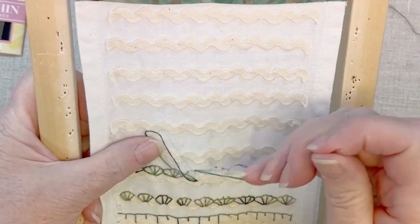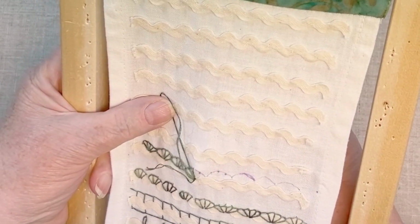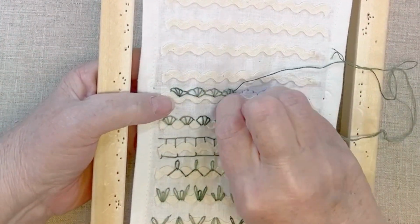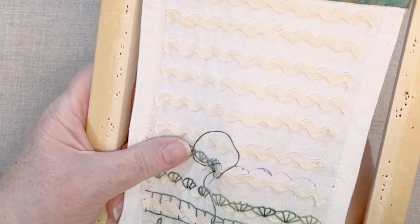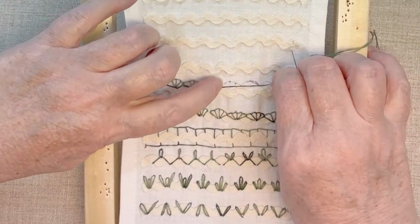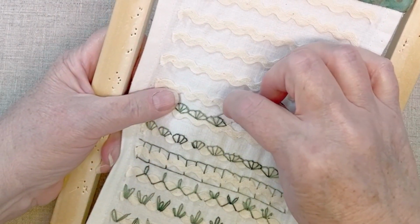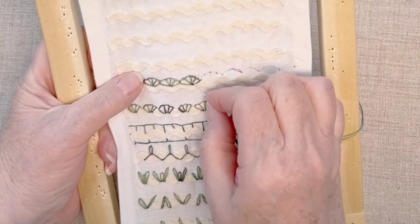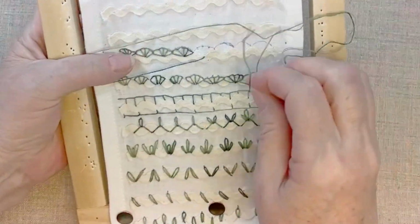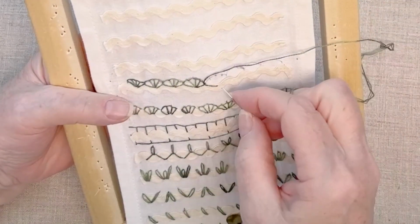So now we're going to come up on that center one. Make sure I'm going through my loop. And we'll see if that helps me make these more even in appearance. Coming back up on that quarter mark, back down in the center, and this time coming up in the center of the peak. And again, adjusting that tension. I often find for myself with buttonhole stitch it's the tension that holds it that's important in keeping it all nice and even. So if it's not coming, then it means I've got it too loose somewhere or too tight somewhere else. Just trying to adjust that. I'm going to catch that last spoke.